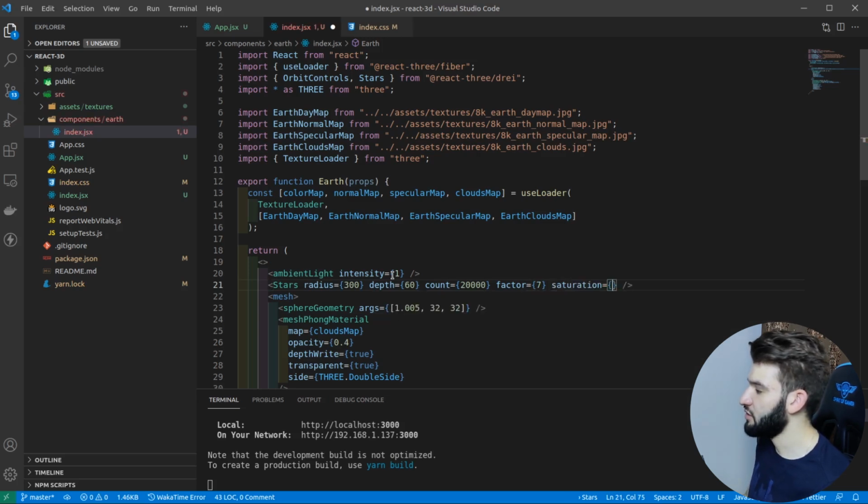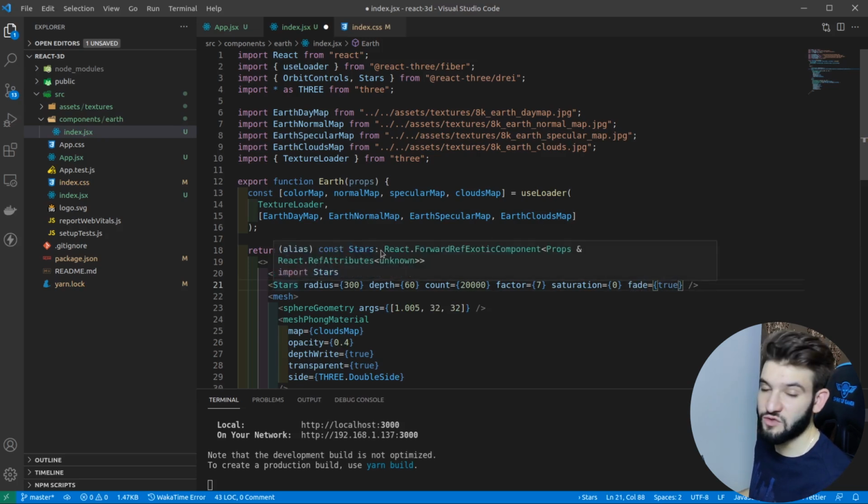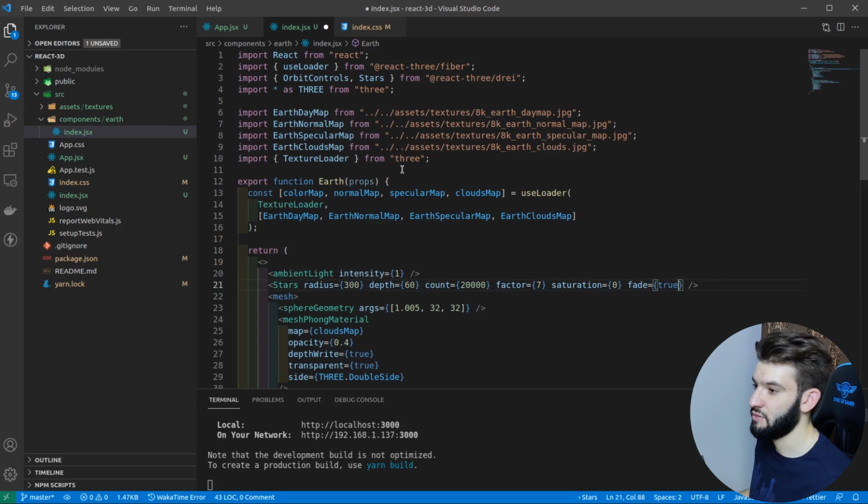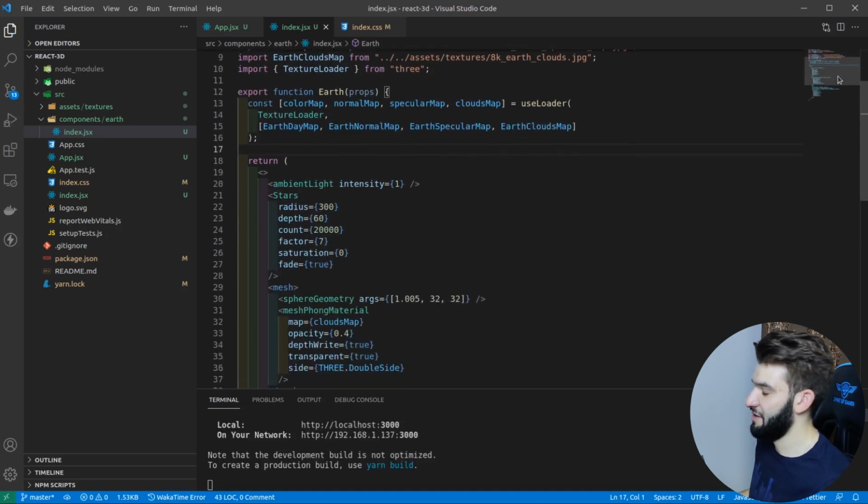For the saturation in here, I don't need any saturation, because I don't need it to be super saturated, and it will look a little bit shiny. So that will make it look good. And last but not least, fading. Yes, I want it to fade, which is going to automatically create this kind of star look when it fades out, like every time a star dies or a new star is born. I'm not a guy who knows a lot about how space works, but you got the point of what I'm trying to say. Sweet.